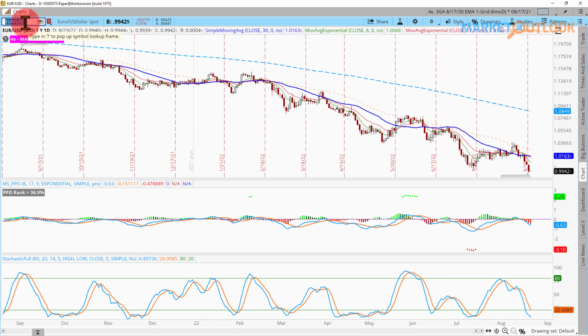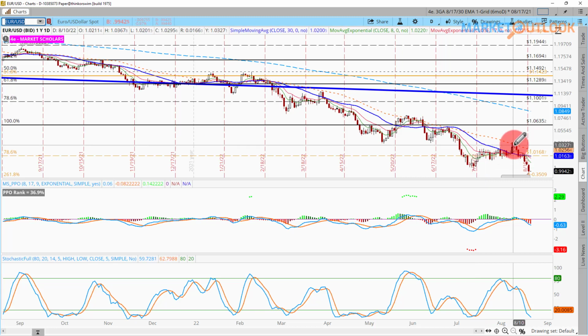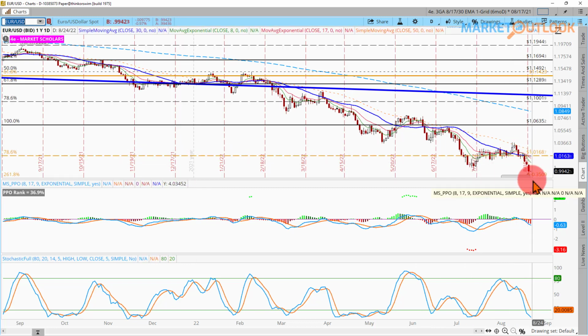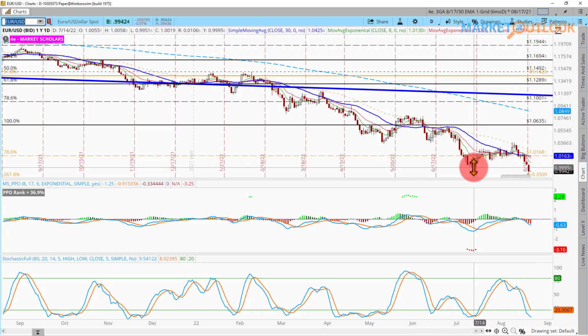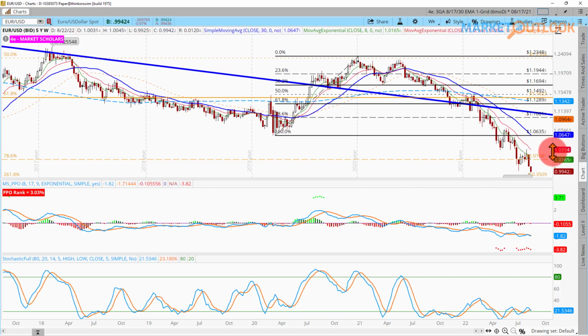The dollar broke parity today against the euro, so it's back down below 1, and I'm not sure if it gets back above it. This happens a lot, right? You make a run at a very important level, support or resistance. It fails, but it doesn't really bounce up to new highs or anything. In this case, after support, you make a run back down and you break it, and broke it significantly. We closed below the low point over here. So that's a pretty significant break to the downside. The dollar's really shifting. It's really, really oversold.